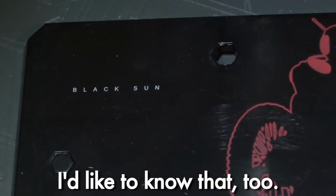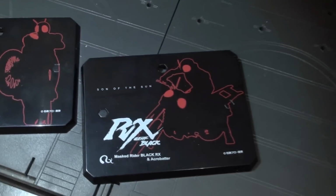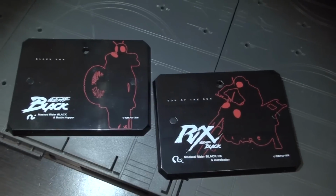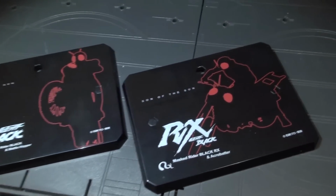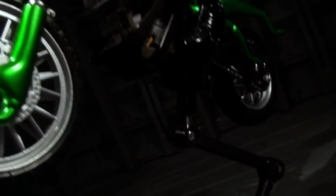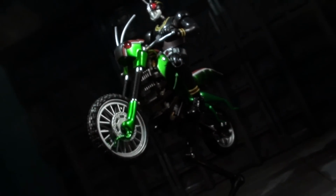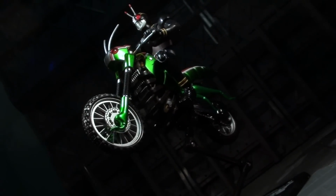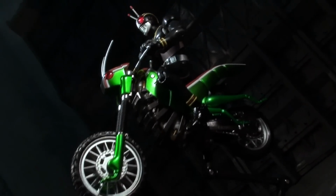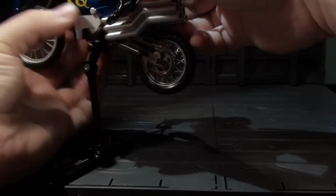The secondary draw of these bikes are their included custom Tamashi stages. These are slick and goddamn sexy. They have a minimalist artistic approach and deliver the true names of Black and Black RX in a crisp, dramatic white font. Sadly, the bikes are barely able to use the stands, what with Tamashi stages wanting to grip things with friction fingers that can barely handle the weight of an accessorized action figure, let alone a die-cast inclusive motorcycle.